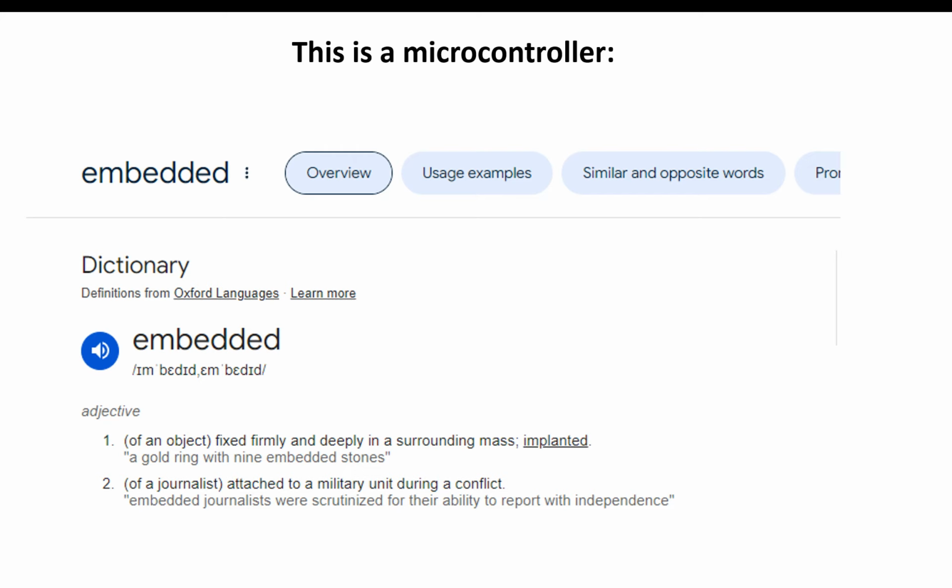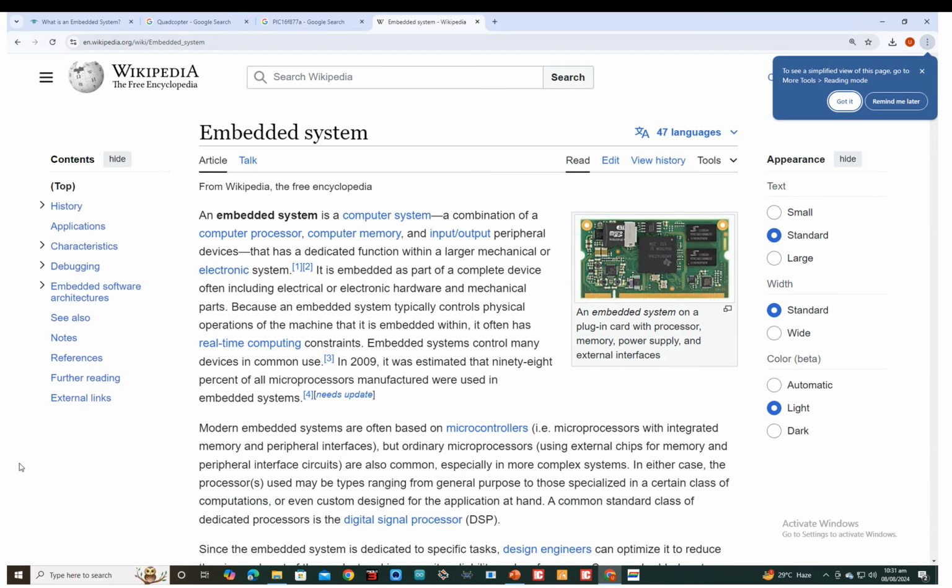All you need is creativity now. You are no longer worried by the space or the cost of the system. You have the system. Now all you need is to invest your time in learning programming. That's all. Now this is the definition of the embedded system in our perspective, like in the perspective of the microcontroller. I didn't do much research because I know the definition.